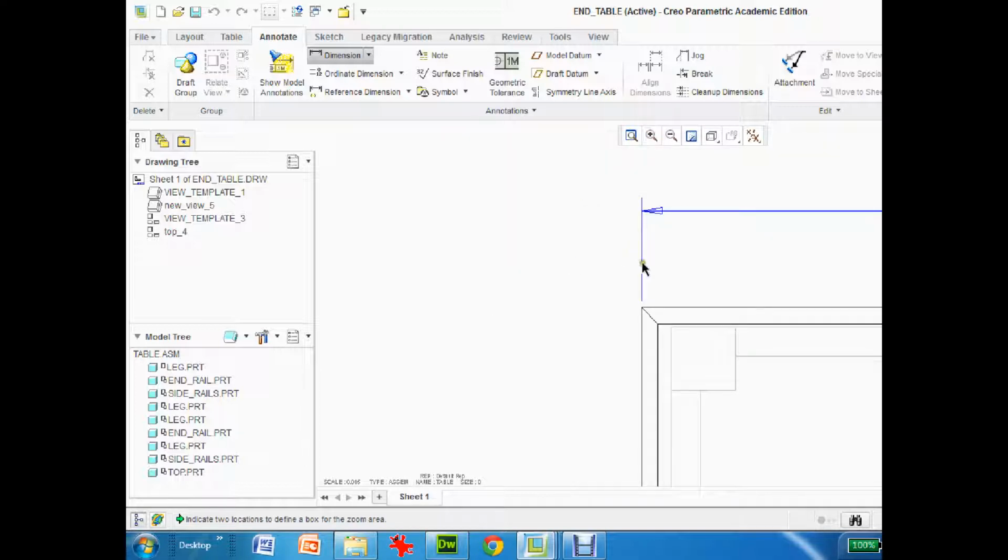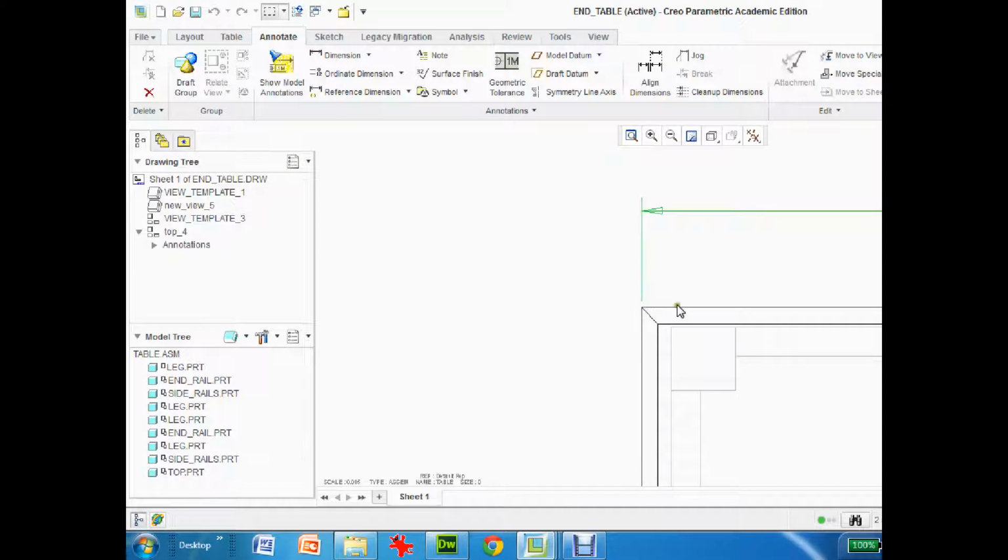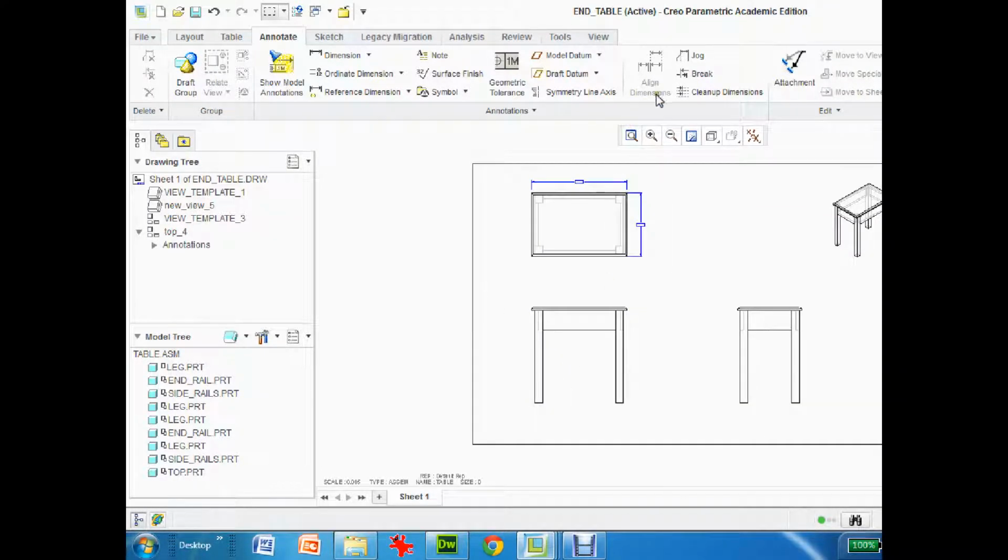So once I'm here, I could actually click on the dimension. Click on the dimension, and you can see a little black line shows up, and I can actually shorten it up. Okay, so if I need to shorten stuff or lengthen stuff, I can just grab it and change those extension lines. So that's the first thing. Okay, I'm just going to zoom out and zoom into a corner.